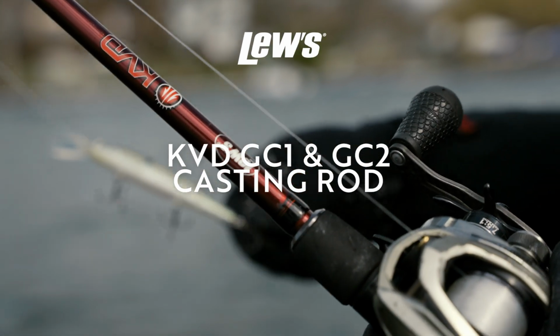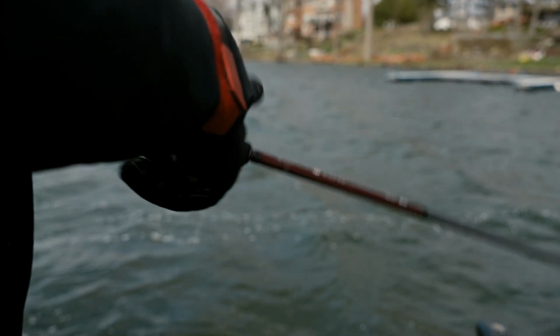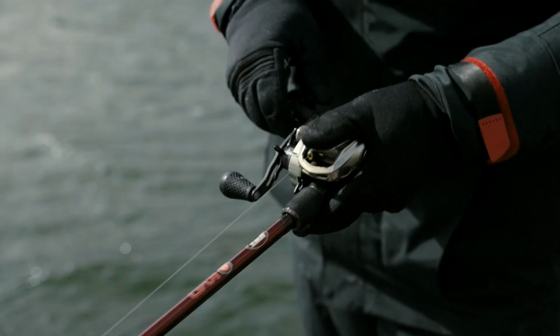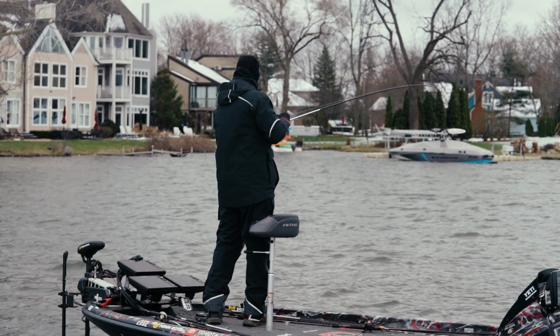This is a GC2. We also make one a little shorter, a 6'8" version of the same thing. If you're a little bit shorter, you may find that that one will work a little bit better. But the rod is so critical in maximizing the action of that jerkbait.